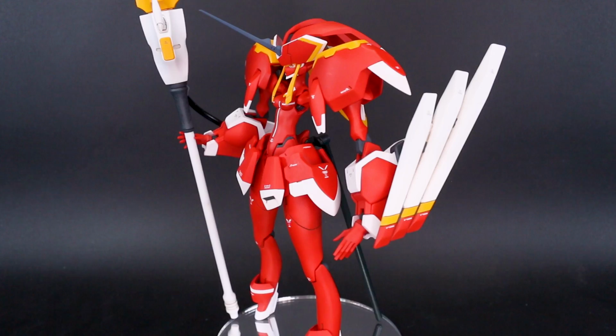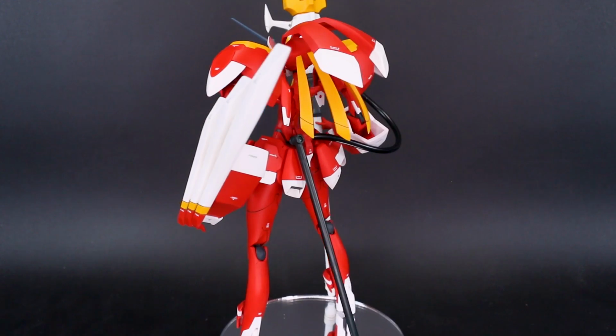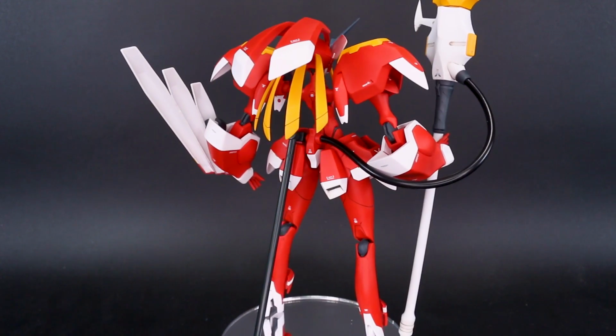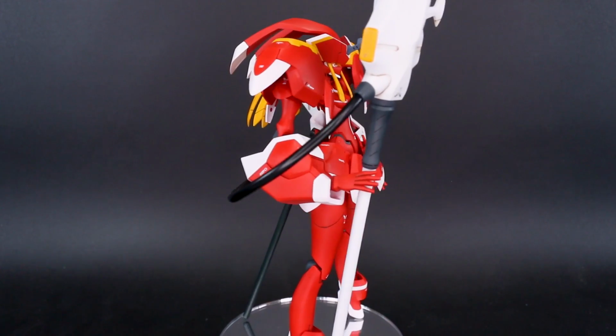So that is pretty much it. It was a fun kit to work with. I'm anxious to hear you guys' thoughts on that. If you voted for this on my Facebook page, thank you for voting. If you voted for the red version, then I hope you're happy with how this came out. If you voted for one of the other color schemes, yeah, there could very well be another painted kit of this sometime in the future.